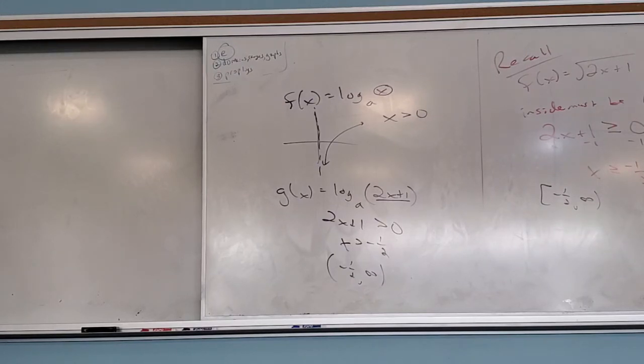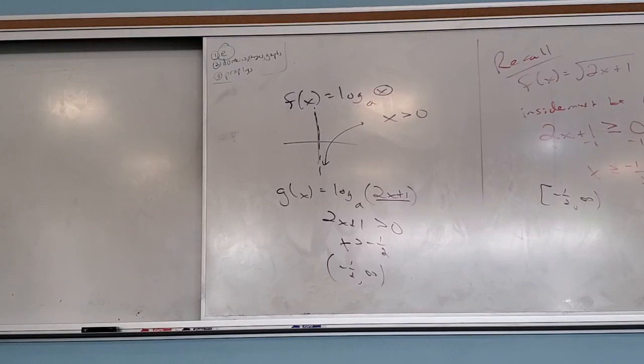What do you think the most commonly used log is? Considering our number system, yeah. Right. So when you see a log without a base, it's log 10, which is called the common log. So log base 10. So when you look at your calculator and you see a button that says log, that is log base 10.